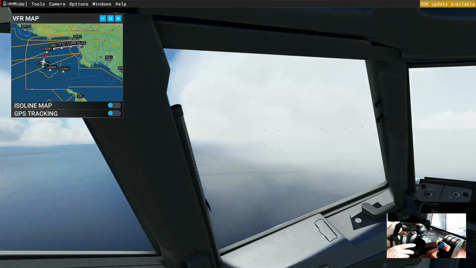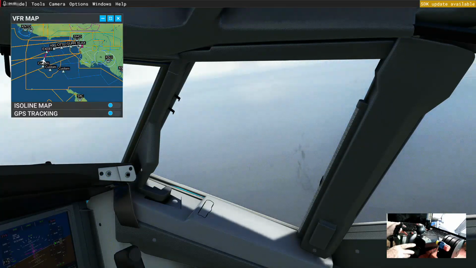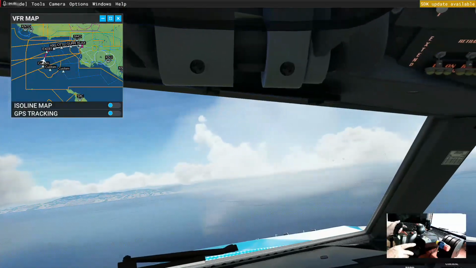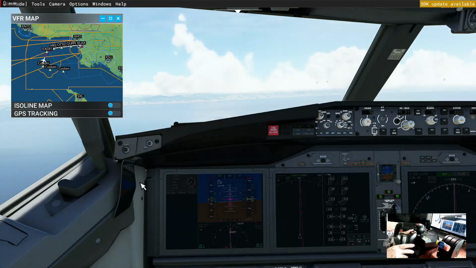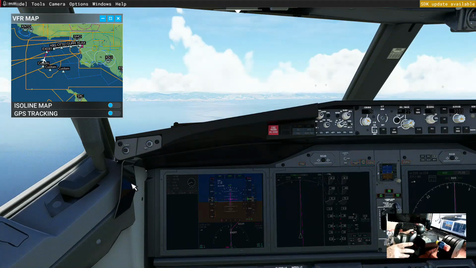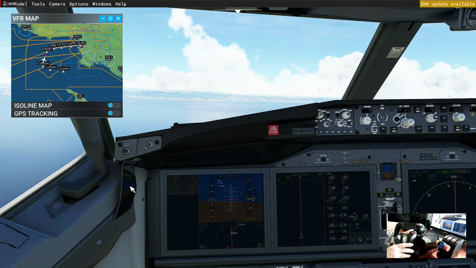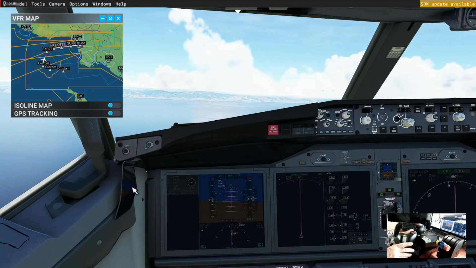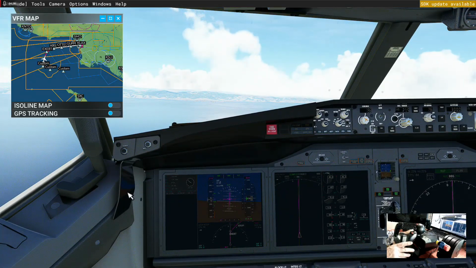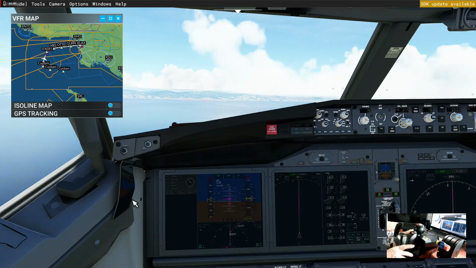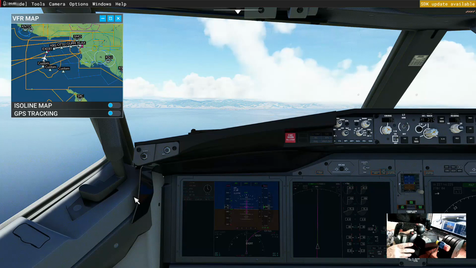Now that I am finally getting used to this flight yoke and throttle quadrant, I am just loving it. Can't believe I didn't do it earlier. It is quite a lot of money to fork out, but boy, it does enhance your experience and the inertia of flying a plane so much better than just using a keyboard or a dodgy old joystick. If you don't have one, I would strongly recommend you save your pennies and work towards getting a flight yoke and a throttle quadrant. It really does enhance the experience of flying an airplane. It really does.